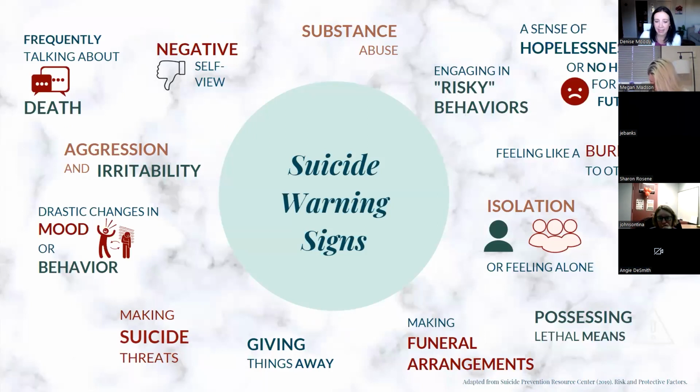So these are 2 slides that are required to do a suicide prevention training. Again, this information might be a quick review for you, but in addition to the words that kids and students are using, we want to think about what actions we're seeing. Are they engaging in risky behaviors? Have we seen changes? Are they giving things away? Have we seen more negative self-talk? These are all warning signs that we want to be prepared for.